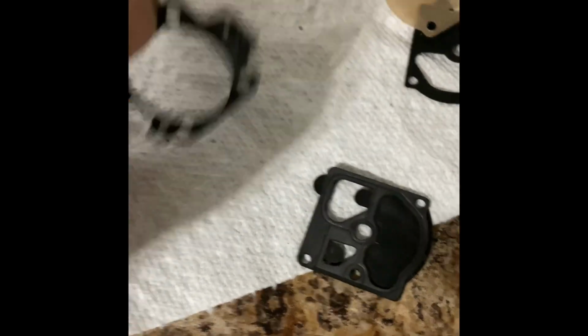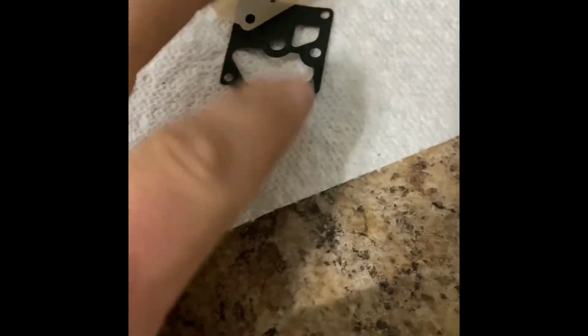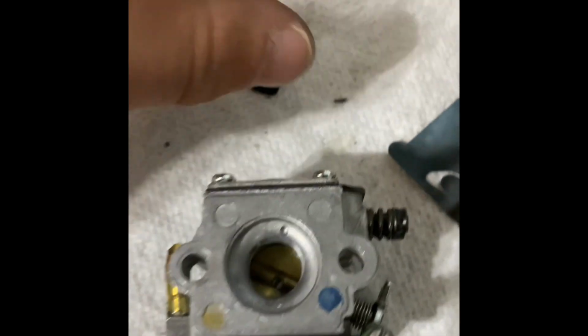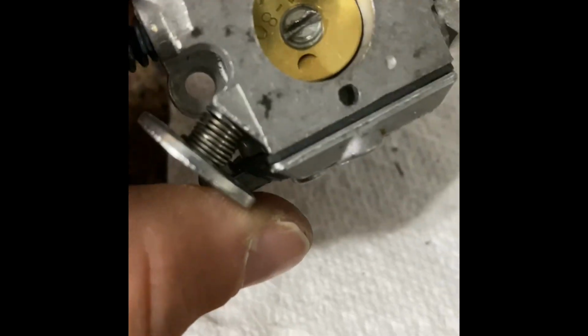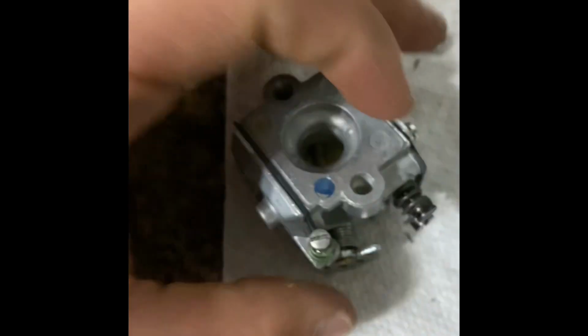Of course, didn't use all the gaskets, so I'm going to store those for later. These are the old gaskets. I'm probably going to hoard them because I'm really bad about that. I'm going to hang on to this one for realsies, though, because I may end up just taking that new gasket out because I did not like it. Kind of a crappy gasket.